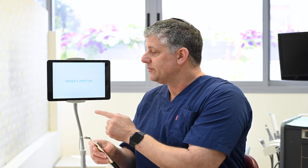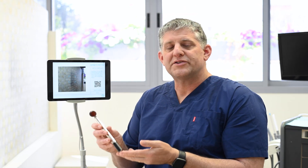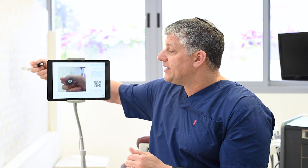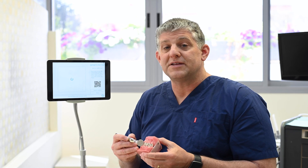In this video, I'll show you how I pair SmartMirror with my SmartMirror app. I'll start by opening the app on my iPad. I'll press Settings and I'm going to press Scan QR. There's a QR code on the bottom of the SmartMirror streamer. I'm going to use the back-facing camera of the iPad and I'll press Join. In just a few seconds, images will start to stream from the SmartMirror directly to the app.